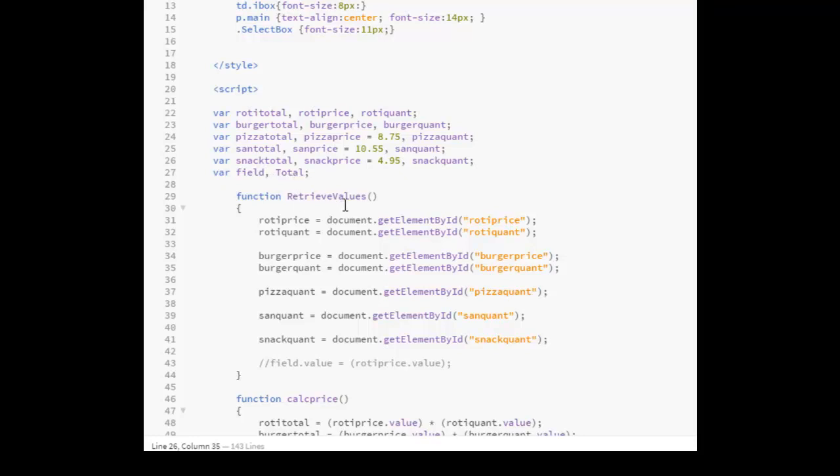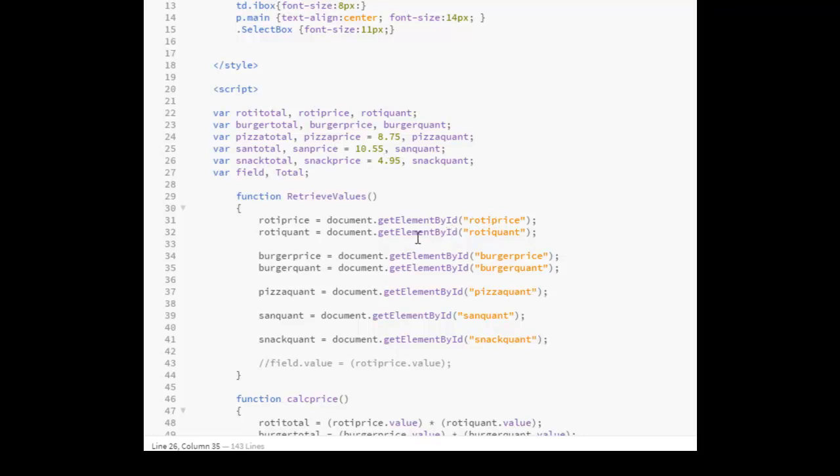Then we begin the function. This particular function is called retrieveValues. And you can see here the assignment using document.getElementById, which means that we have an element in our body and the ID of that element is rotiPrice. So the rotiPrice is going to be assigned to that element where the ID is rotiPrice.